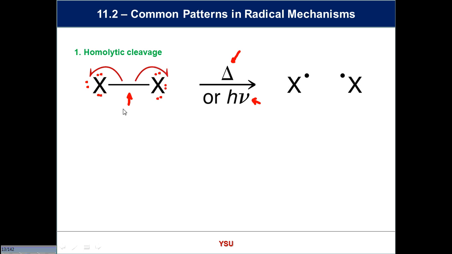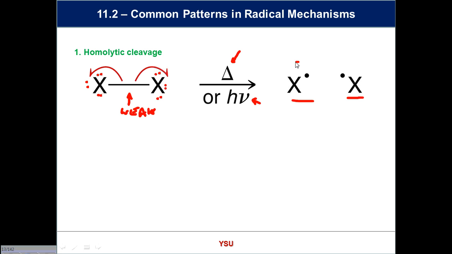So this is a weak bond, no doubt. That's a Br-Br or an O-O bond, something like that, and that one thing will pop apart. And it will break to give you 2 radicals. Why did it do this? Because the 2 atoms that you start with on the left are about the same electronegativity. So neither of them has a real hold on both those electrons. They're going to take 1 each.